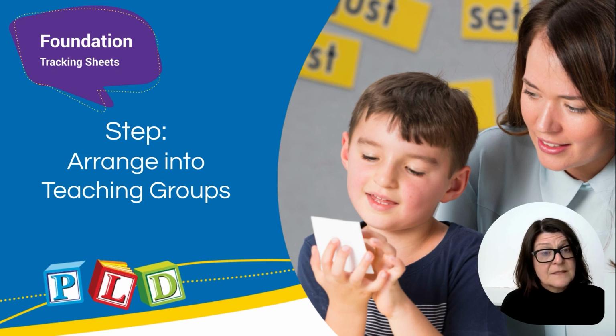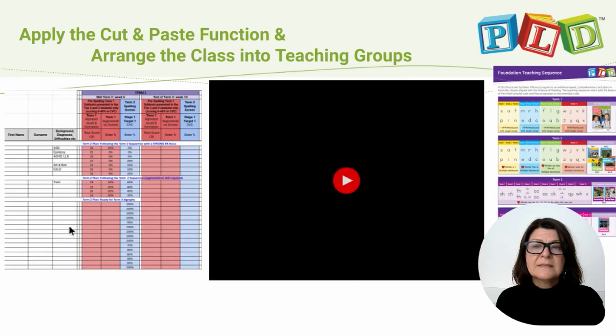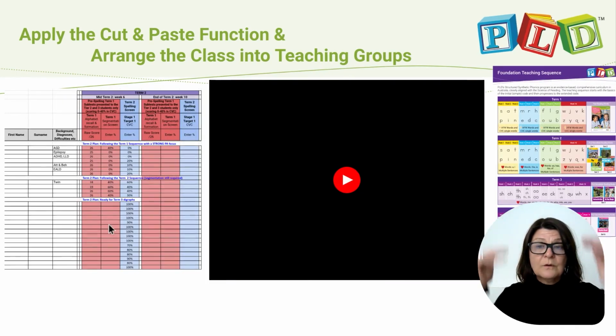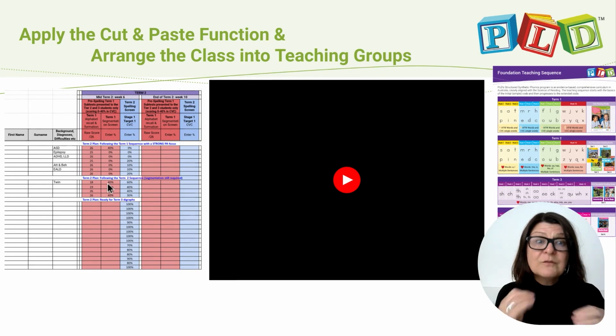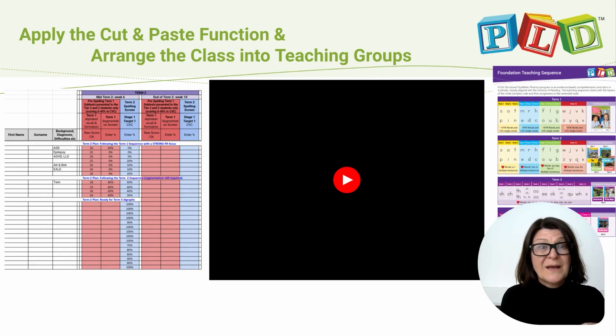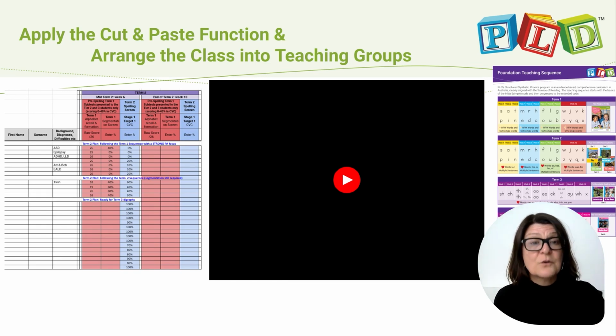The next step, from all of that data, is to arrange it into 2 or 3 targeted teaching groups. It is as simple as moving all of the students that are keeping up with that teaching sequence down to the bottom, those that have learnt and are responding to the teaching of the term, but who require a little bit more work. And the students at the top, they are starting to really fall behind the classroom levels.